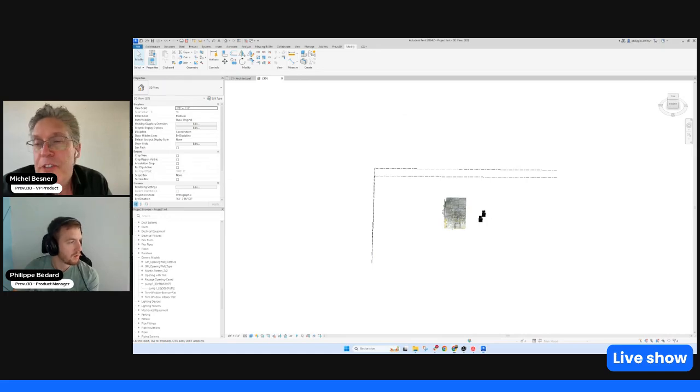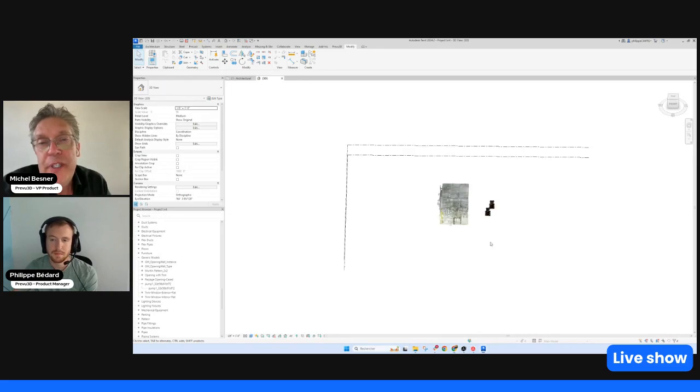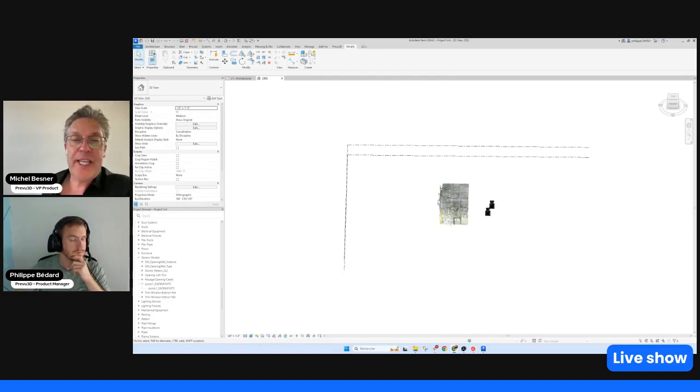So I don't know if there are any other questions about this Revit integration, but as you can see, we've taken great care to make something very easy to use and simple. That's a lot of what we do at Preview: things that are simple but powerful. It gives you a lot of control and simplifies the whole process of bringing point cloud or mesh reality capture data into Revit, and enables these different workflows in Revit and other systems that we're building right now.